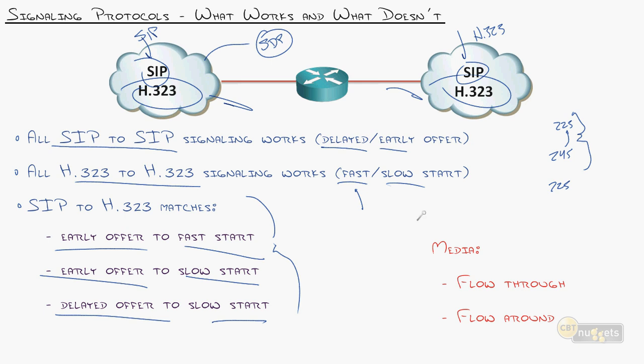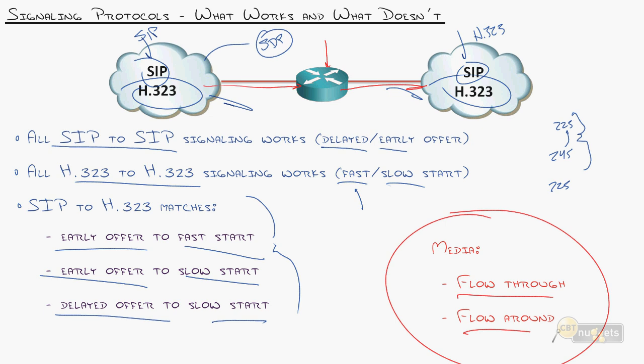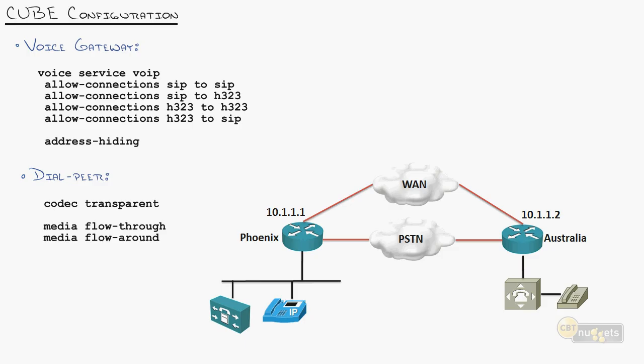All right. Last one over here, I've already mentioned this, so this is kind of repeat info. But the media, you can configure Cisco Unified Border Element to support either flow through, where the media flows through and is processed by Cisco CUBE, or flow around, to where physically it may go through. It's just the CUBE router does not look at it. It just says, okay, I'm passing it right through. We actually type in the command codec transparent if that's what you'd like. As I said before, when I first heard of Cisco CUBE, I thought the config would be beefy. In reality, when you see it, you're like, wow, that's really not much to it at all.